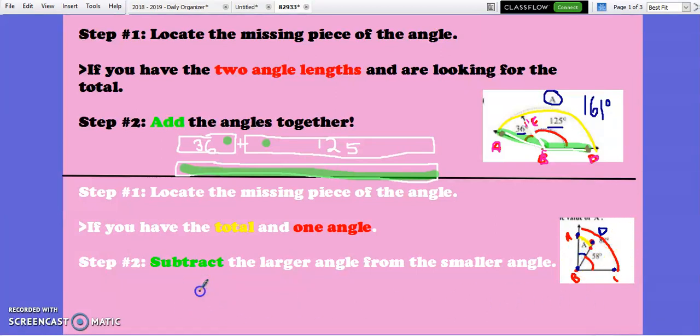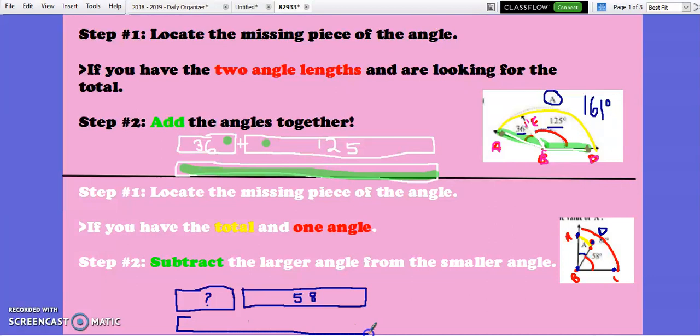In other words, if I'm drawing a bar model to represent these two angles, the first one doesn't actually have any numerical worth yet. It's just a question mark. But we do know the value of that second one, and just by looking at it, it's a little bit bigger than the first one, and we know that it's 58. Let's go back to my original example of cookies. So I have 58 cookies, but I don't know how many cookies were over here. However, I was told that the total number of cookies was 88.